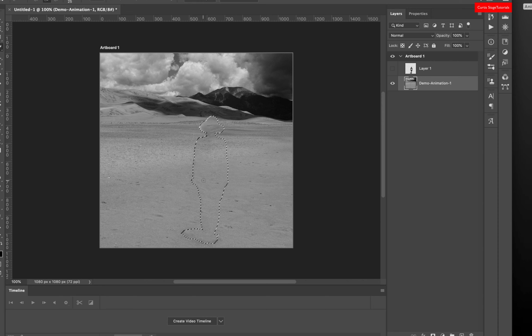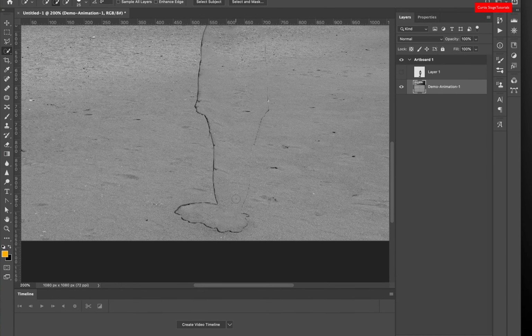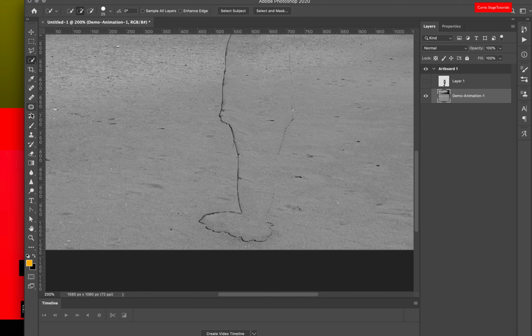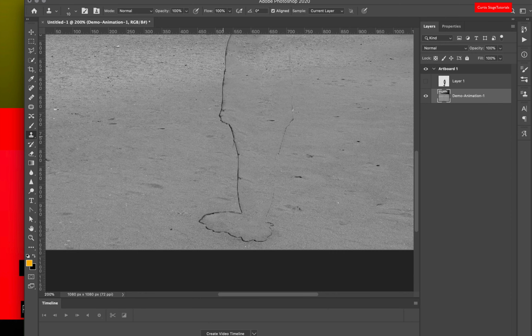Once I do that, I'll press Command D to deselect. You'll see I have a little bit of edge on my image. So now I want to zoom in and clean this up. I'm going to do a combination, really quick, of my clone stamp and patch. So I'm going to go to the clone stamp tool. I'm going to pick a soft round brush on the clone stamp tool. The size doesn't matter. I'm going to use my bracket keys to get a little bigger here.